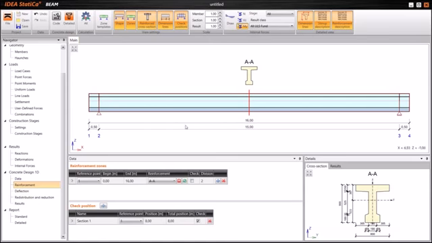I simply want to check it in positions, and the first generated position was 8 meters, which was in the middle.